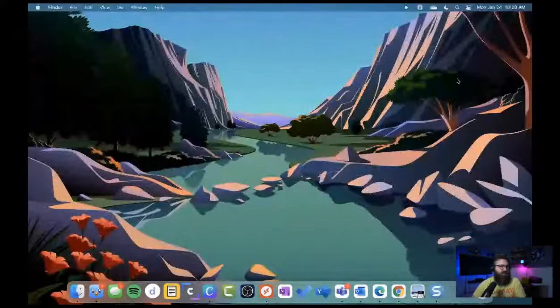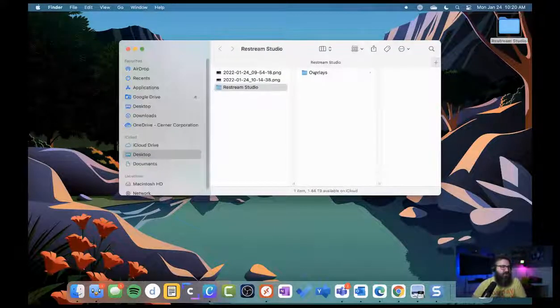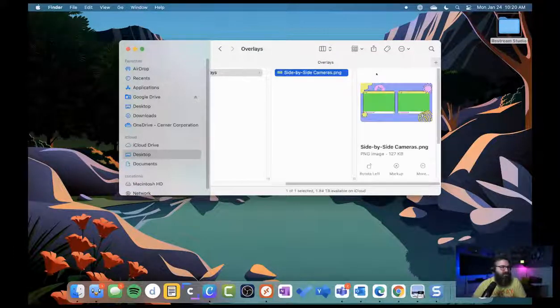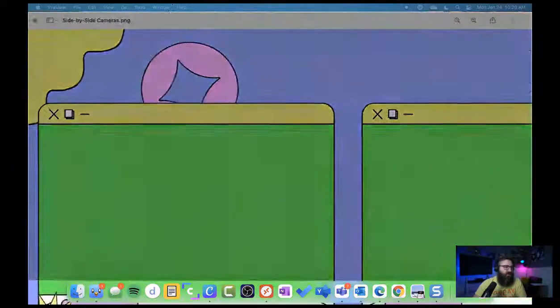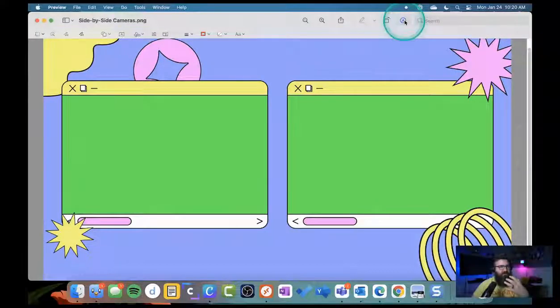Now, if I get rid of this, inside that folder, there's Restream Studio, then Overlays, and then the side-by-side cameras. So what I do to punch these out is I leave these green boxes here when I export it, but then in macOS I hit Markup, and then I use the little magic wand tool, and I can highlight these green boxes really easily and delete them like that, which I can get just a little bit better, I think.